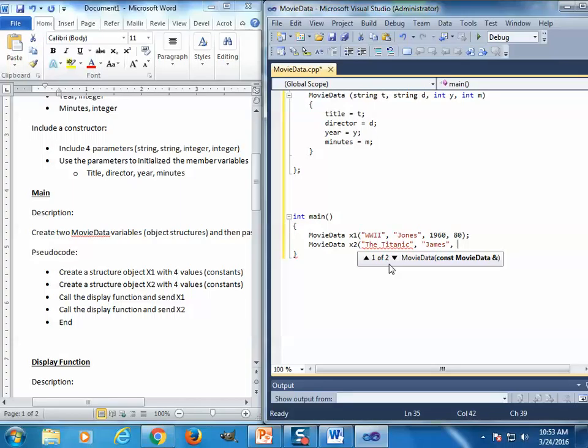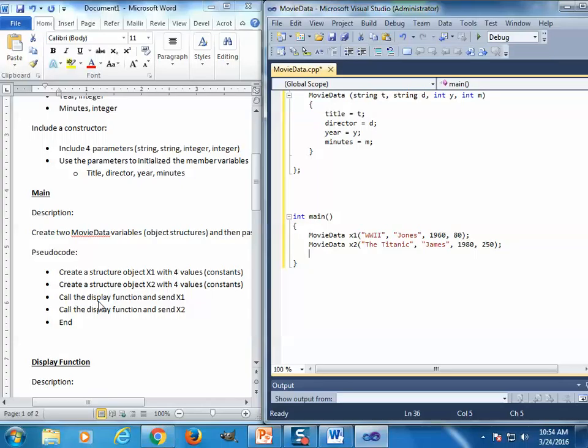The director, 19 what? 80. And it runs for how many minutes? 200, 300 minutes, right? I don't know, but I'm just going to put 250. 250 will be like, what, 3 hours? 4 hours. It's not that long, but okay. Okay, so we have the second one.